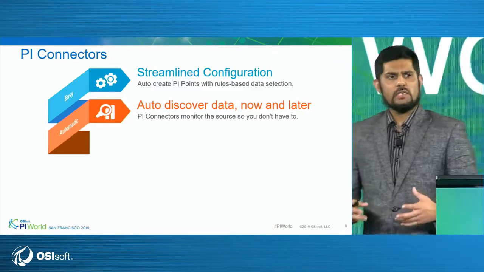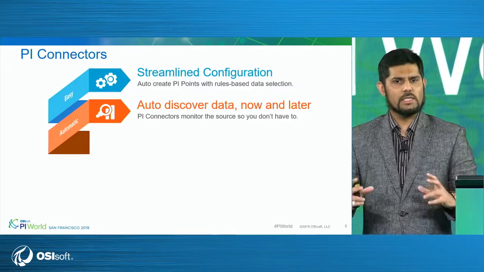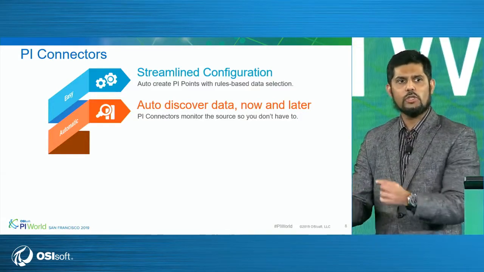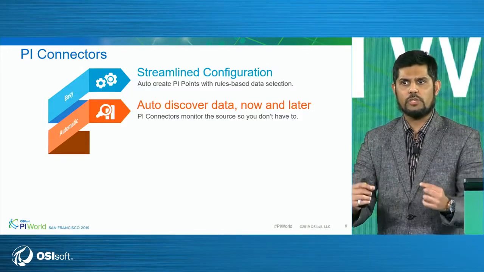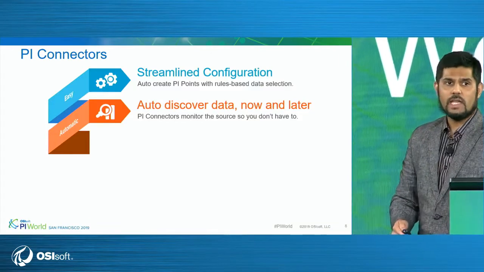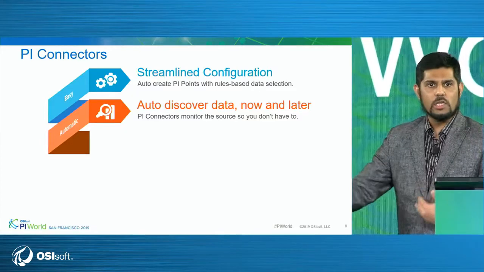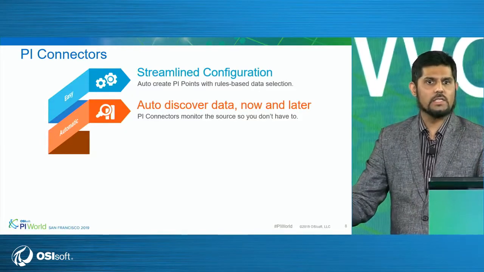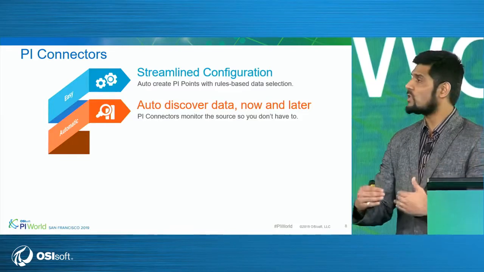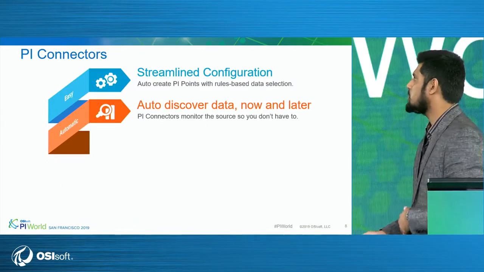A lot of modern-day devices and systems allow you to discover their contents, thus putting very little onus on you as a user to know the exact location or address of the data points on the server. Our connectors take advantage of that functionality and allow you to automatically discover all the contents behind a certain device or system at the click of a button. And that drastically minimizes the startup time required for you to collect data.